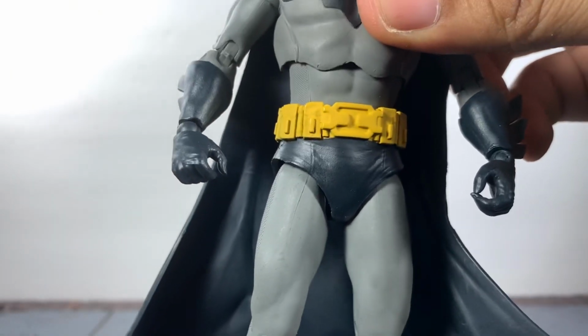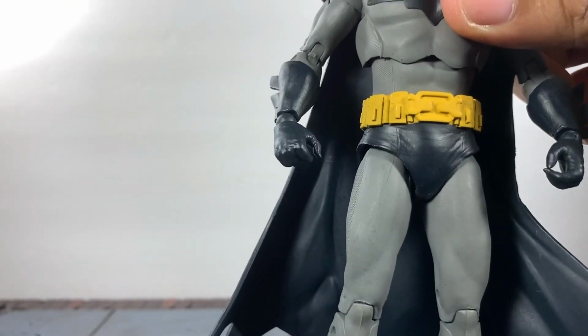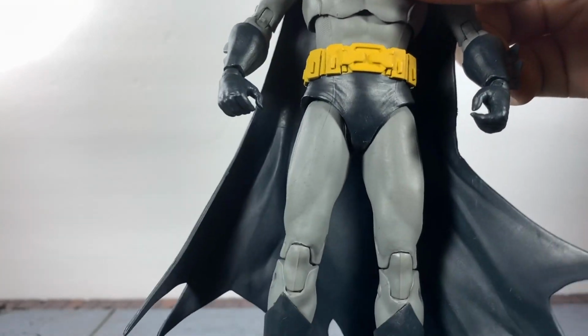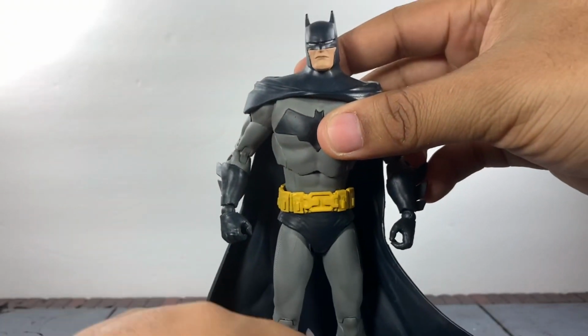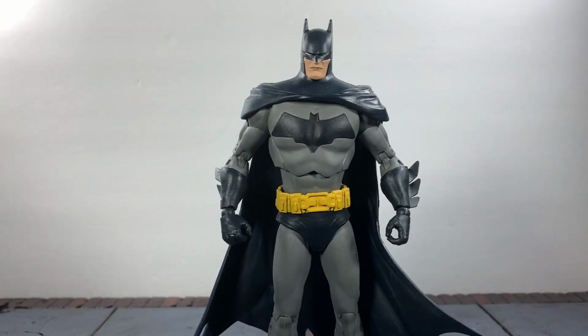The yellow looks a bit bland because it has no shading on it. But of course, it's a $20 figure. And that's not going to bother me at all. But it does look nice. So that's all I gotta say about this guy straight out of the package. First impressions on me, solid.